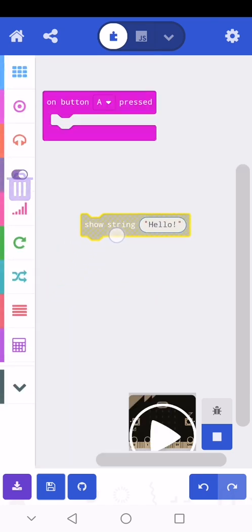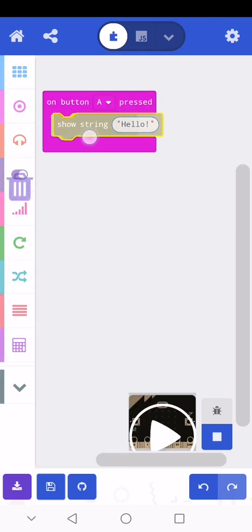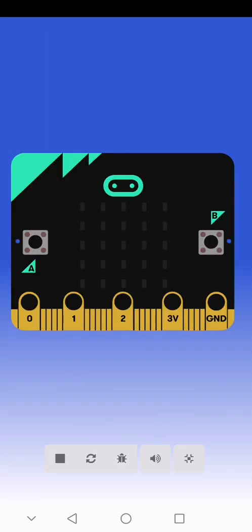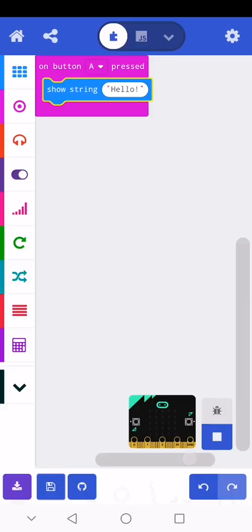So I tipped that to bring it out. I'm going to pop it in there. So now when I press button A, it's going to say hello. To show you that, push play down at the bottom, maximize that, push button A, and there we have our hello. So I'm going to minimize that, the end button on the right again.